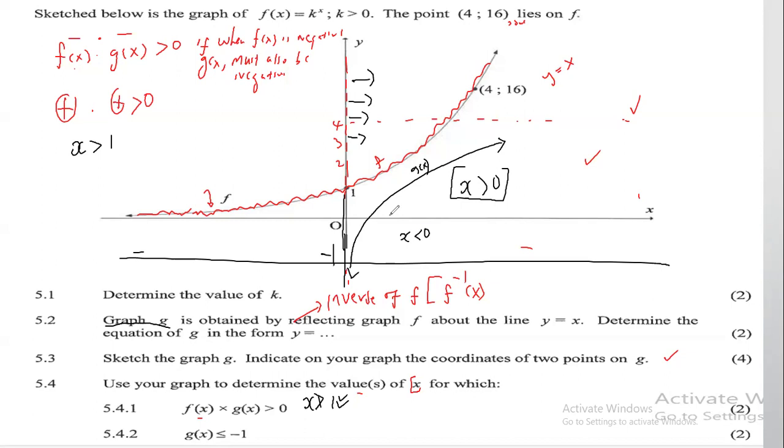Now, here we want to know the values of x whereby the function itself is below -1. So let me ask this question: when y is -1, what is the value of x? I'm looking at the function g. Do you still remember the equation of g? We had y equals 2 to the exponent x, and I said the equation of g is log x base 2.